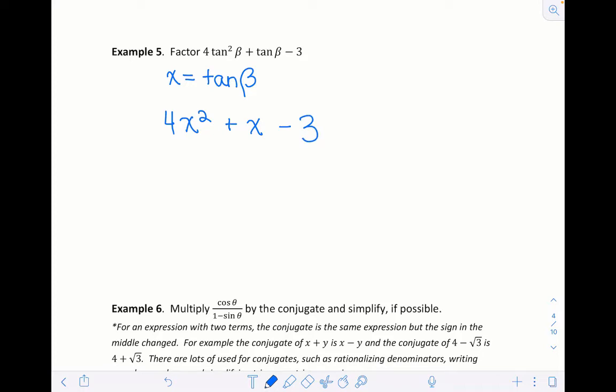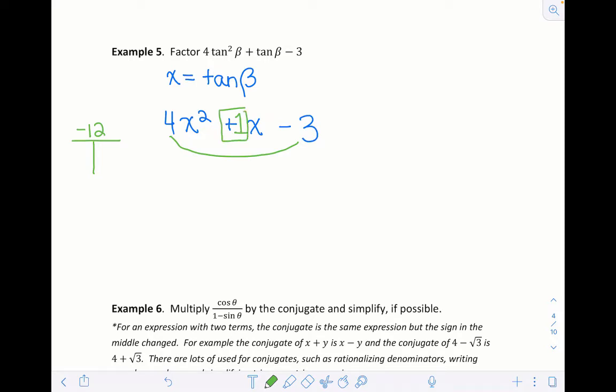So there are different techniques for factoring. I'm going to show you one technique. Probably the most common is a trial and error method where you try to get right to your parentheses, and if you're comfortable with that, you can stick with that technique. I'm going to show you a different way though, which is that you can start by multiplying the first and last numbers together, which is -12, and I now need to find two numbers that multiply to -12, but that if I add them together, will give +1.